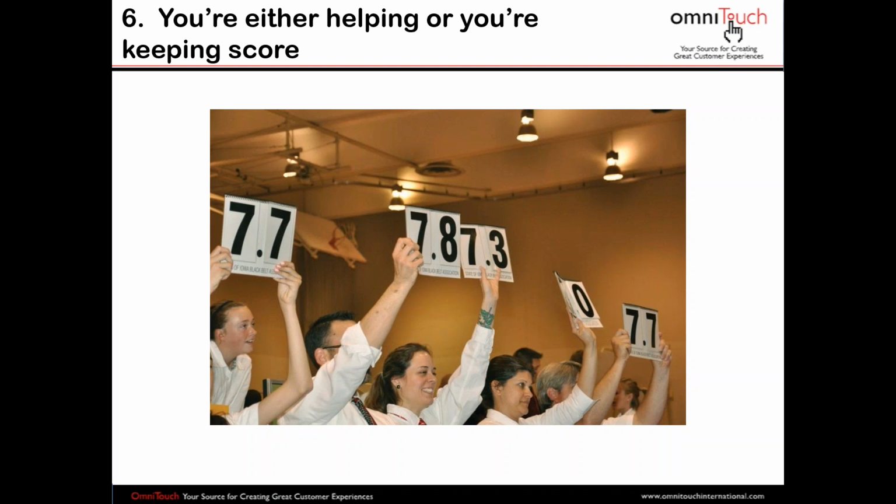Now, let me show you the other side. The other side is helping. Helping sounds like this: Hi, Cindy, I listened to your call. I'd like to talk to you about it. By the way, you'll notice I have no score here. I'm your trusted advisor, and I just want to talk to you about the 1, 2, or 3 things I think you could keep up that you're doing really well already. For example, the way you articulated that solution. And I want to talk to you about the 1, 2, or 3 things you can improve. It's very, very focused, and there's no score involved. What you'll find is that when you talk to an agent without a score involved, you're not more powerful and they're not less powerful. It's an equal transition. You're truly a coach here.